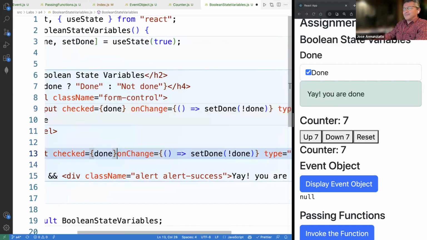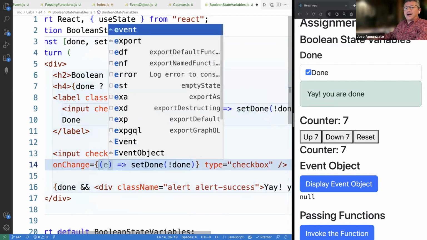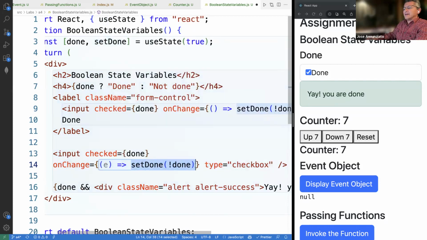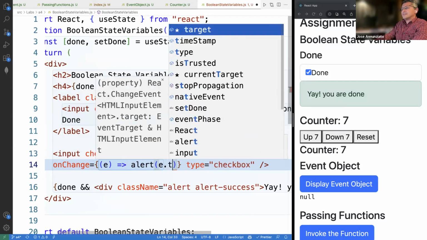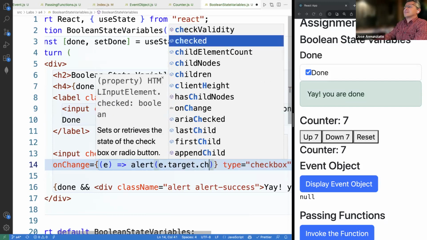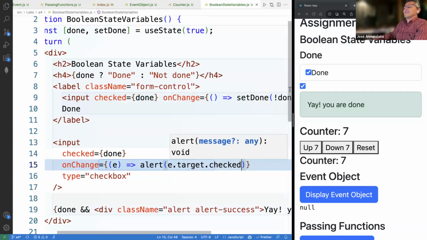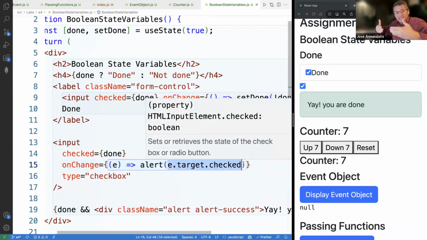Check done, and type checkbox. Let me show you that the event object actually has e.target.checked. Yeah, checked. So this is the state that the checkbox wants to become.